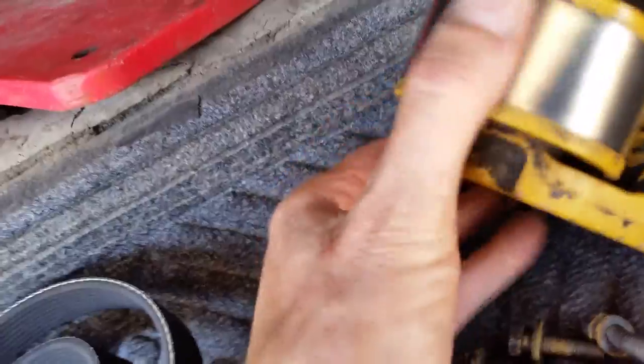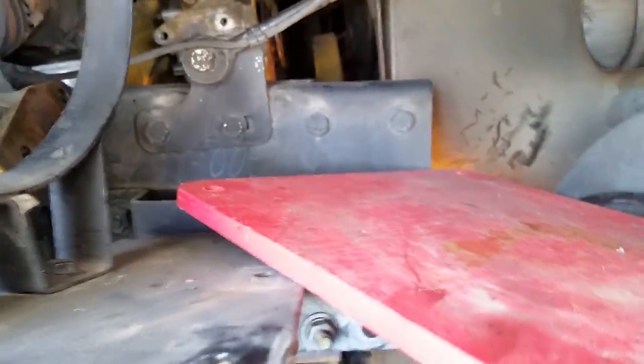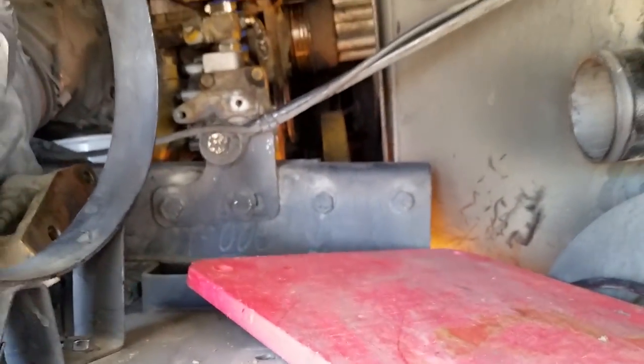Because as we got it apart, this bearing was really noisy. And now it's really quiet. We took it apart, pressed in new bearings. Same with this, put new bearings in it. So now my job is to get these belts on there and hook up a few more water lines and put in antifreeze. And hopefully we'll be ready for a test.